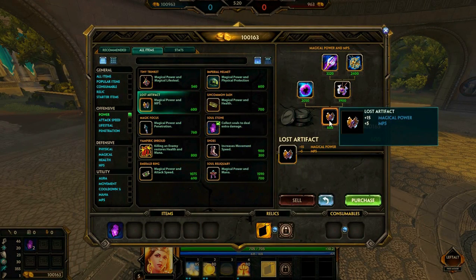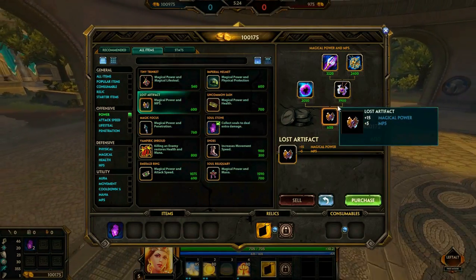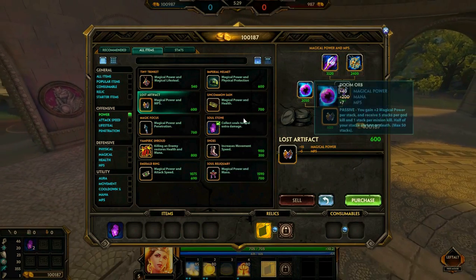Now Lost Artifact, 15 magic power, 5 MP5. Amazing item to get because it builds into all three of these, and all three of these are fine items. These are really good items.